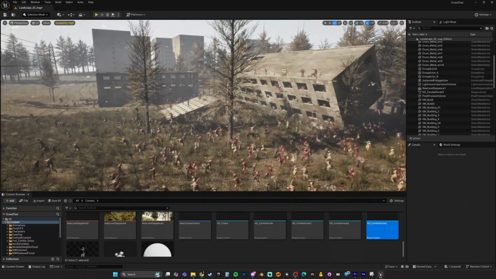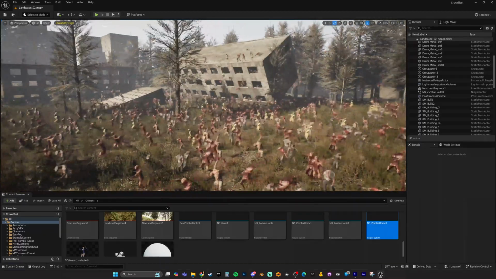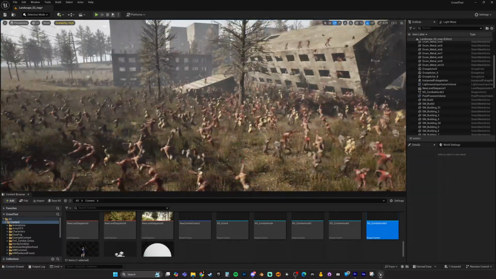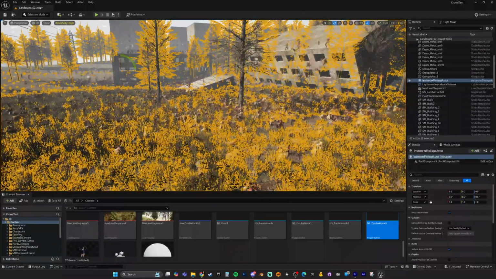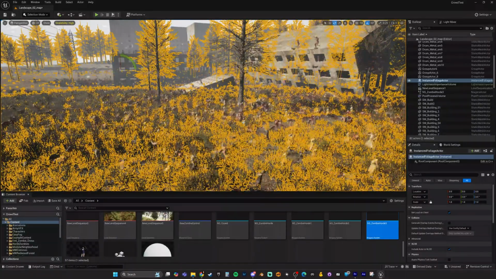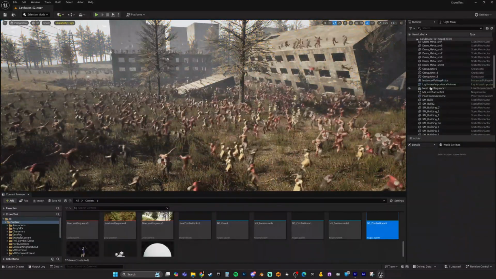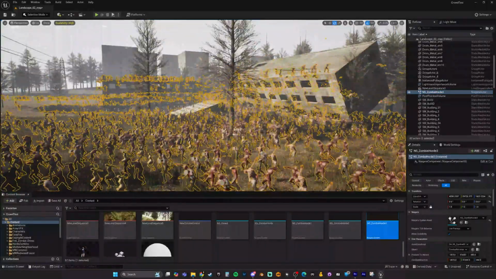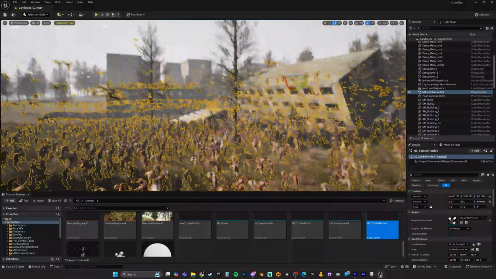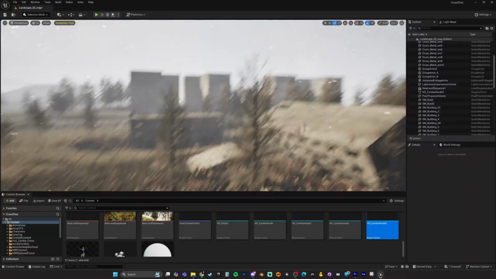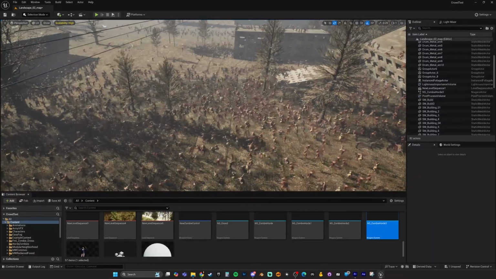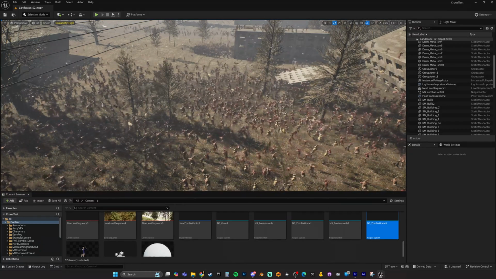So another limitation is you can't really control the direction that they're running in by just rotating the particle emitter. Let's see. We just select that. So if I were to try and rotate this emitter, for example, it'll rotate the shape that they're spawned in, but once they hit the ground, they're going to keep running in that direction.